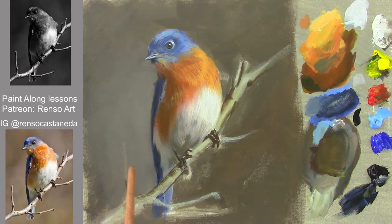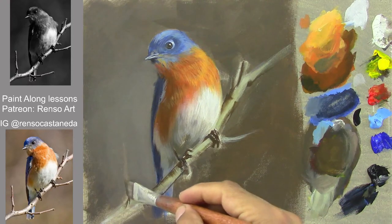I don't think I need this branch here. A little bit, just a little bit, just there.